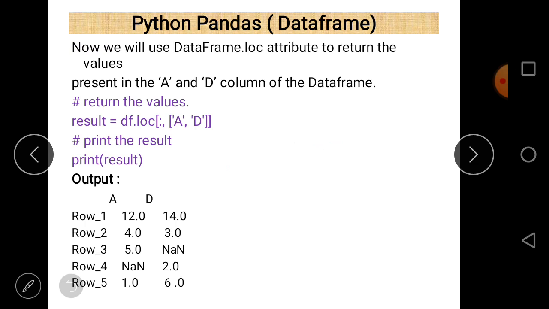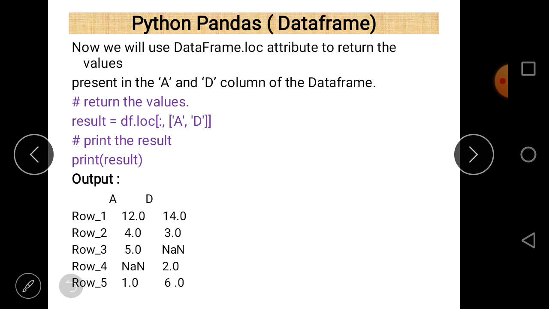Now we will use the data frame's loc attribute to return the values present in columns A and D. If you want to select the values for particular columns, here A and D, what is the syntax? Remember that in the syntax, the first portion relates to rows and the second to columns, with a comma between the two.